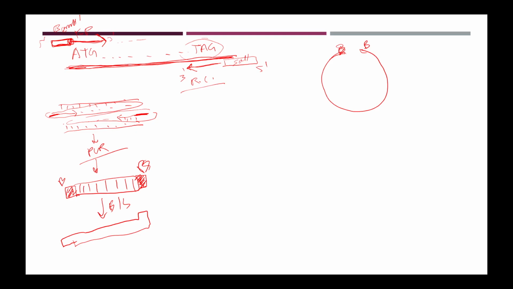So that removes the phosphate group. If the phosphate group will not be there, phosphodiester bond will not form between the two nucleotide bases, so it will never ligate with itself. Only when you put this insert or gene of interest with this vector and provide the ligase enzyme, only with this vector will it ligate, because it has the intact phosphate group at the end of its 3' nucleotide. So these will ligate.